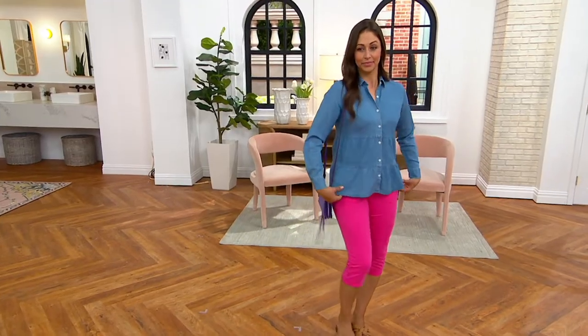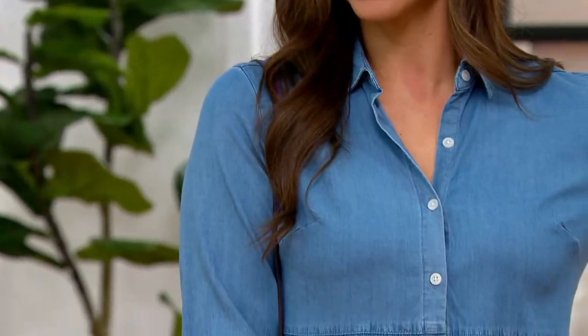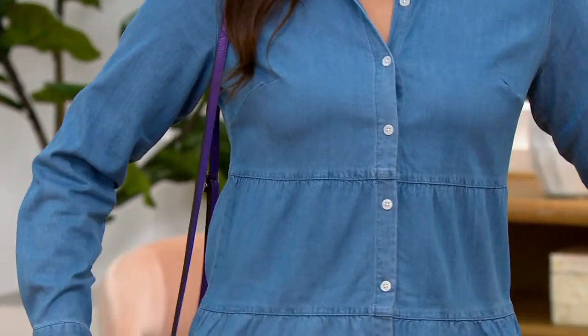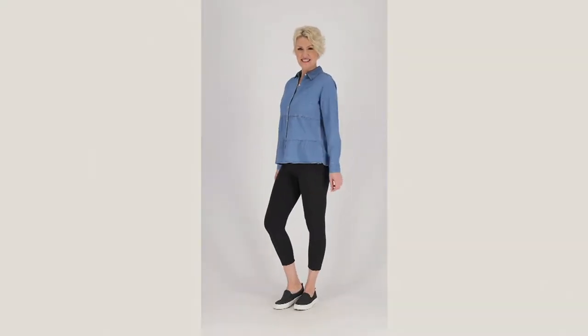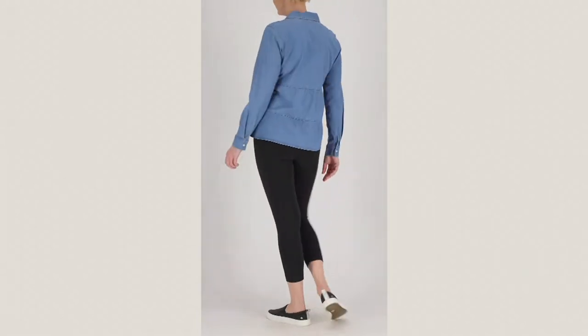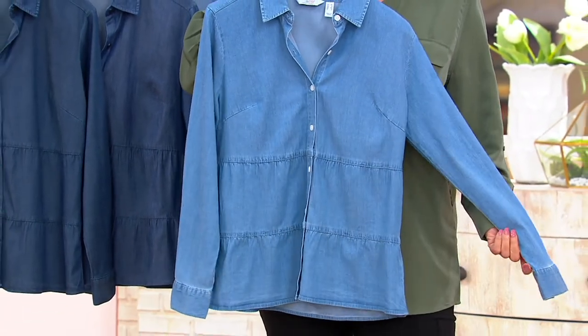You can wear this on its own — I love it. But also think about it as a soft shacket idea and put a little tank underneath and open it up. I've been doing so much shopping on QVC.com lately, and I find myself in the Denim & Company shop more than I ever have in my 15 years here. This is very now, very today. The price is insane — when you try to get a Tencel shirt or pants anywhere, you are easily into triple digits. And those little panels give a bit of a pin-tuck feel, almost like a nod to ruffling, but it's not a frou-frou ruffle. It's just interesting, and it is a home run.